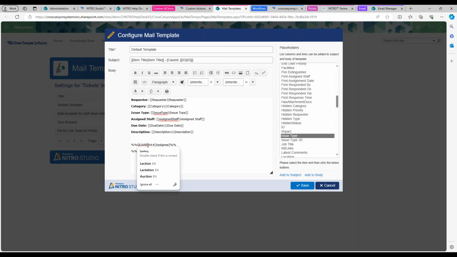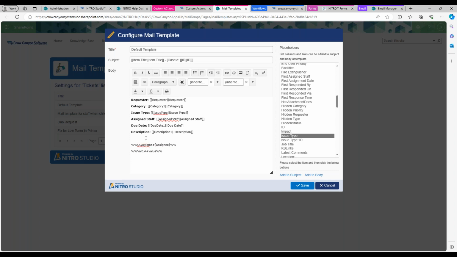Or you could directly reference that query list action and refer to that field that you want to pull in. Either way is fine. Either way is valid. It just depends on how you want to design it, and there might be some situations where it makes sense to do one or the other. But ultimately, it comes out to being one and the same as far as the actual results here.